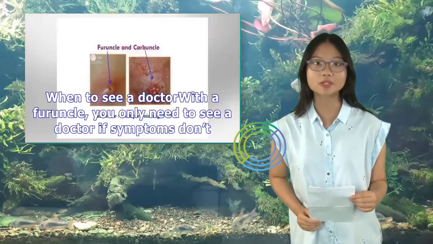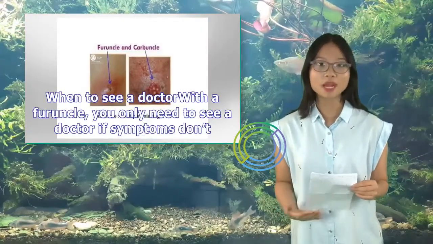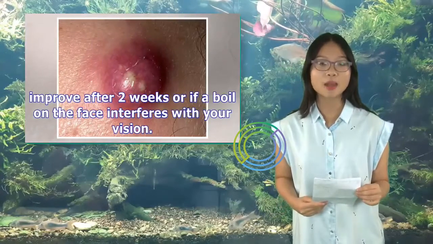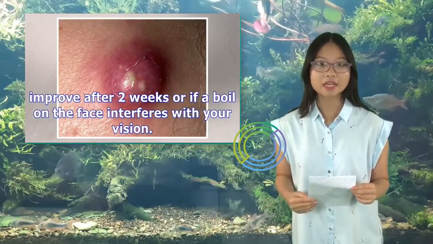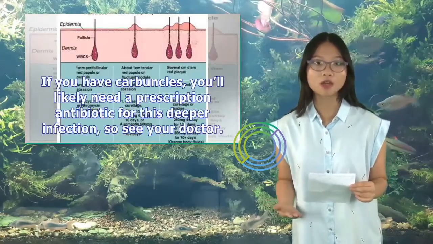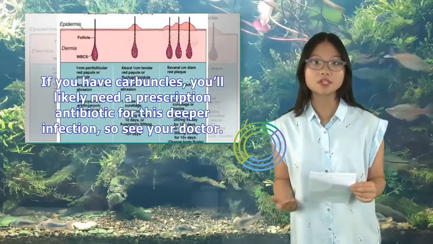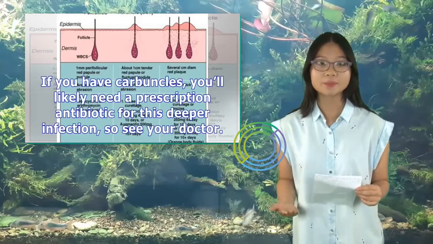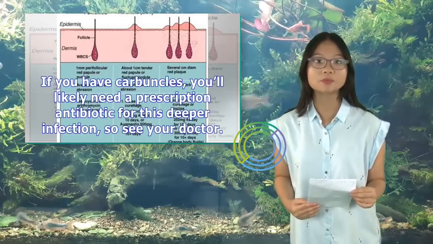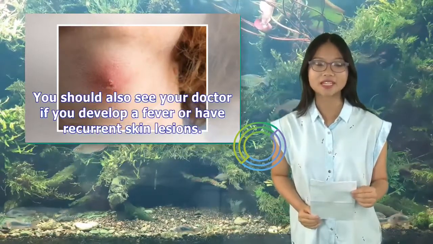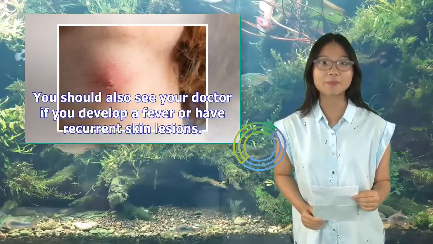When to see a doctor with a furuncle: you only need to see a doctor if symptoms don't improve after 2 weeks or if a boil on the face interferes with your vision. If you have carbuncles, you'll likely need a prescription antibiotic for this deeper infection, so see your doctor. You should also see your doctor if you develop a fever or have recurrent skin lesions.